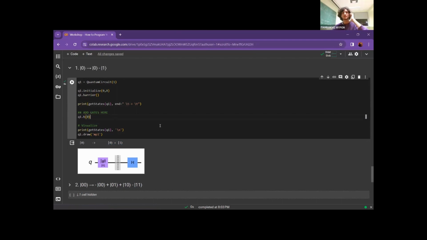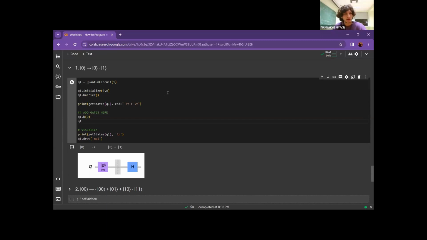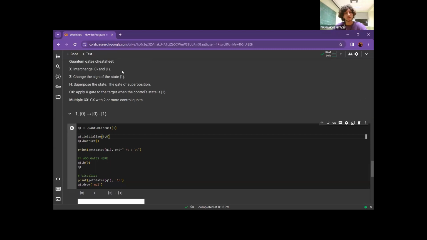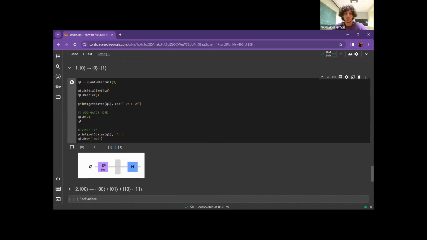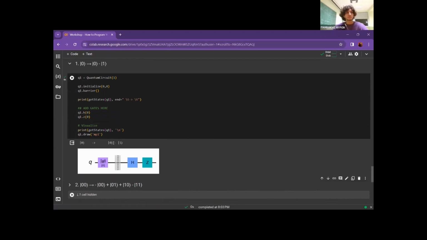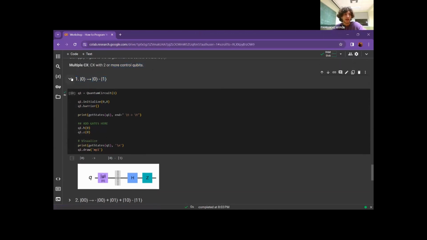I would love to let you think about it and let you experiment and see how it works, what would happen. But since we don't have enough time again, I'm going to go on and write it down. In the Q1, we're going to add the Z gate that adds the minus sign only when the state is 1. So here that the state is 1, it's going to add the minus sign. But in the state 0, it's not going to add anything. So let's get this, and we are finished with this as well. Now we took the correct outcome, and I think it was a pretty simple, pretty understandable example for a first time.